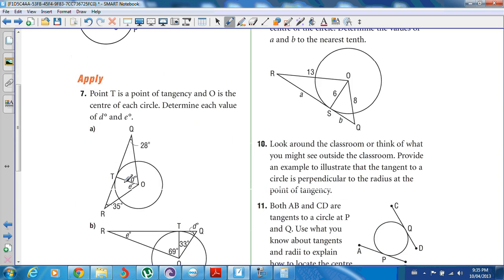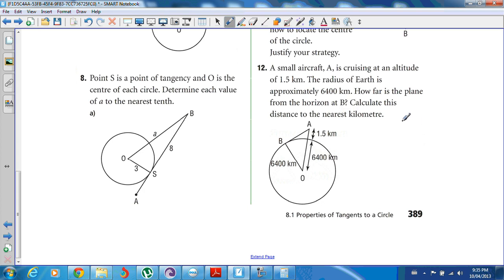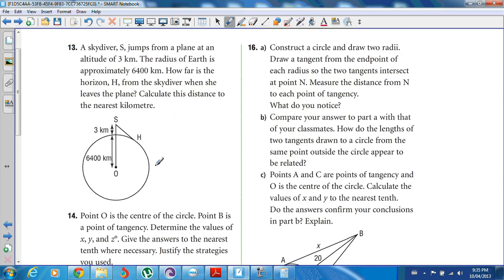Okay. So that's all these things are here. You're looking at this line of tangency, you're looking for the right angle, this is 90 degrees, and you could figure out the other angle in this triangle. So the only thing you're using the circle for is to figure out where the radius is. So once you figure that out and you know this is 90 degrees, the circle you kind of ignore while you're working with the true triangles that are there. And that's pretty much what there is to this chapter in a nutshell.